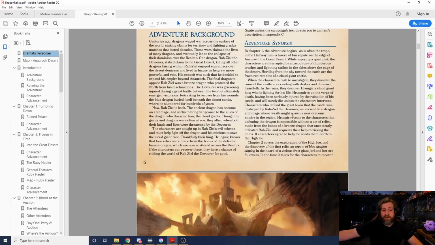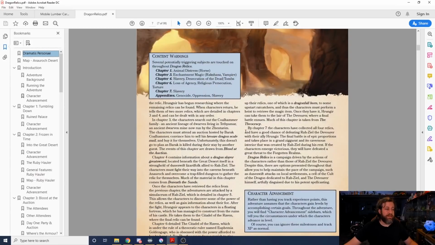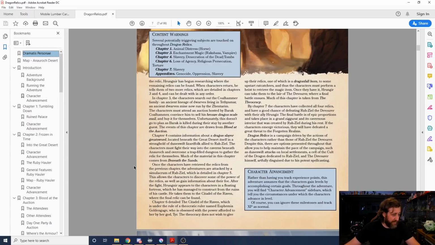We need to take down an ancient blue dragon. What's the best way to do that? Well, let's get some resources. So first up, you're going to track down an arrow of blue dragon slaying. That makes sense, trying to kill a blue dragon. Next up, we're going to try to get some bronze dragon scale mail. That's going to give us lightning resistance, so that's a good call. Then we're going to try to get a dragon slayer greatsword. We're trying to build up our repertoire of dragon felling implements so we can take down this dragon. Then we're going to try to get the Dragonfall Horn, a sort of artifact to help us do that. And then eventually, the showdown.